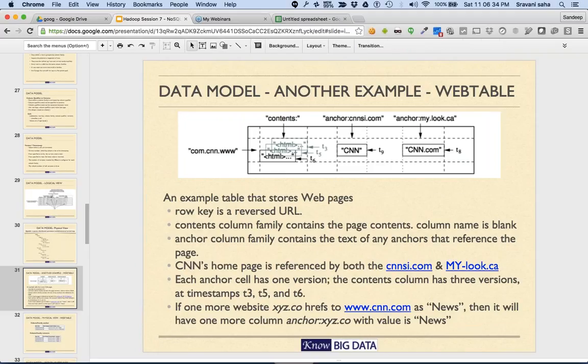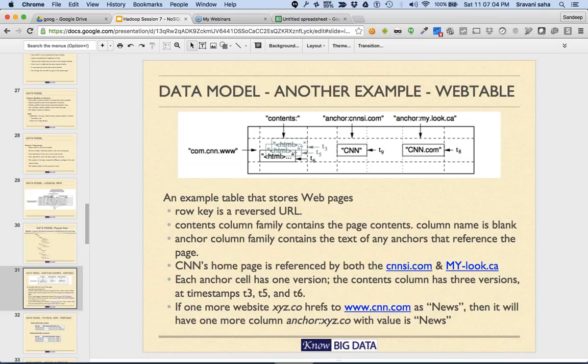The important part to understand here is you can add as many columns as you want. Effectively, this table will contain as many columns as it would contain rows, because for every new URL there are reference links. Horizontally, we are adding more and more columns for each reference found.